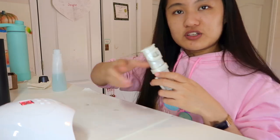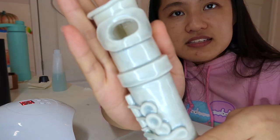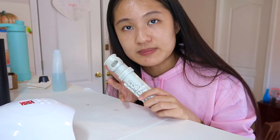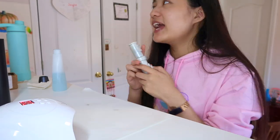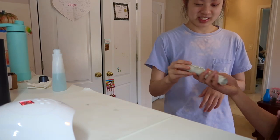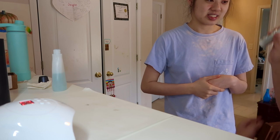Okay, so we finished our flute, it is nicely glazed. I don't know if you guys can see the sparkly aspect of it, but it's very sparkly. It is time for us to test out if this really worked. Does it work? I think I'm gonna ask my sister to try to blow this because she's better at blowing. Jane! No, it doesn't. Oh, it has holes! No, it doesn't work. But it's pretty impressive, right? Right? Well, even though it doesn't work, I would say I did a pretty good job.